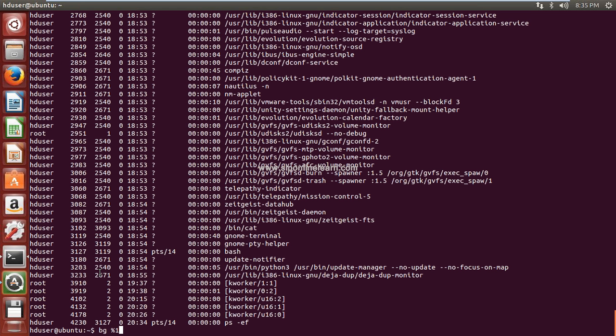Here I'm not going to run all these commands, the reason is I don't have any jobs. The next one is kill, with percent and the job number. If it is job number 2, percent 2, if it is 3, percent 3, whatever it may be. So kill will cancel the job.